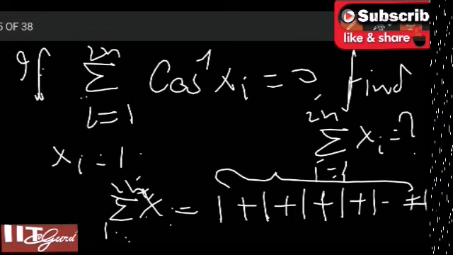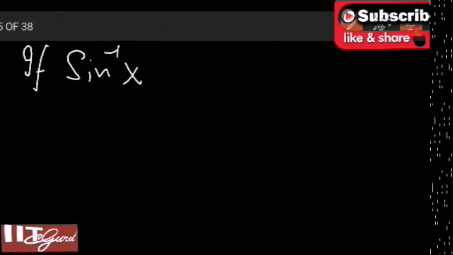So if you solve this, the answer will become 1 plus 1, whatever the power will be, into another bracket 1 plus 1, and here also 1 plus 1, and here also 1 plus 1. Similarly, this is for x and y, and due to the symmetrical cyclic expression, this is once again the same, and this is again the same. So the answer is 1 plus 1 plus 1, that is, the answer is 3.